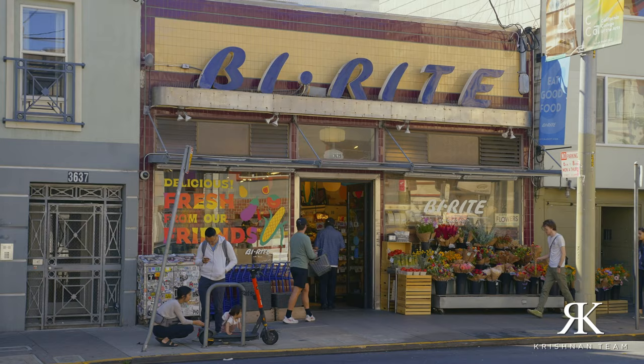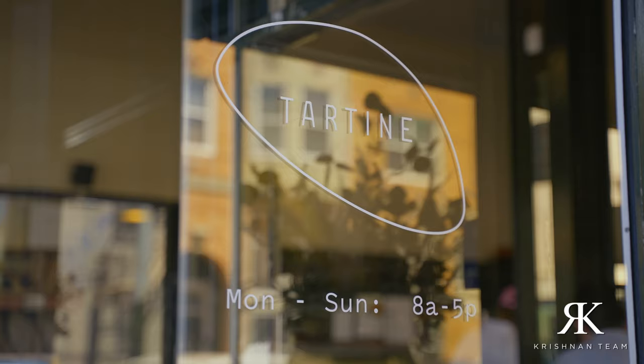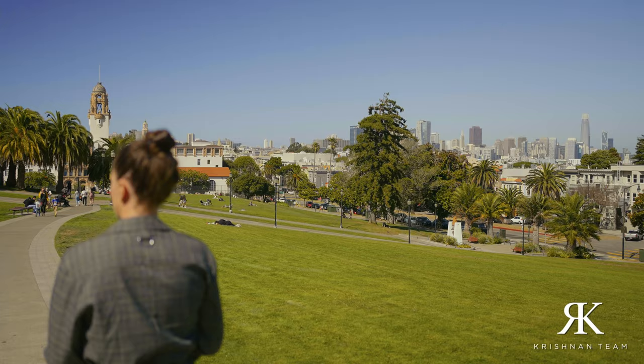There are a few eateries surrounding the park where you can grab some food and drinks. If you haven't tried By-Right Creamery yet, be sure to stop by — they have some of the best ice cream the city has to offer. And if ice cream is not really your thing, head over to Tartine, a wonderful bakery with some of the best baked goods in the city. Personally, I like to bring a few friends — a couple go to one store, a couple go to the other, and we meet here in the park.